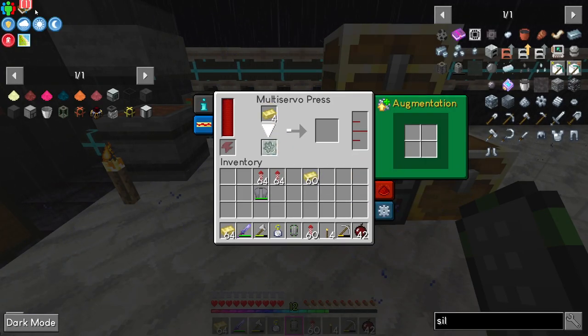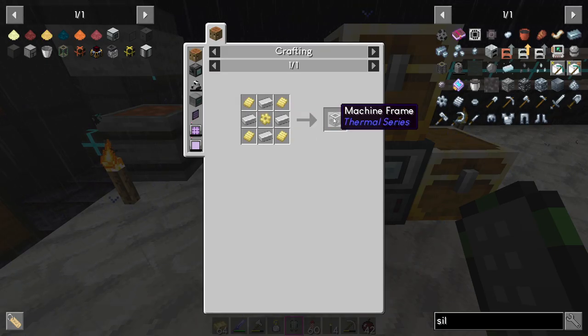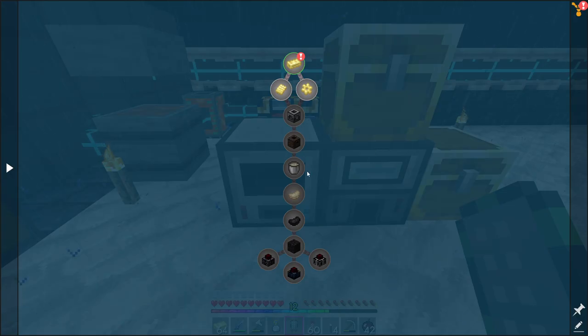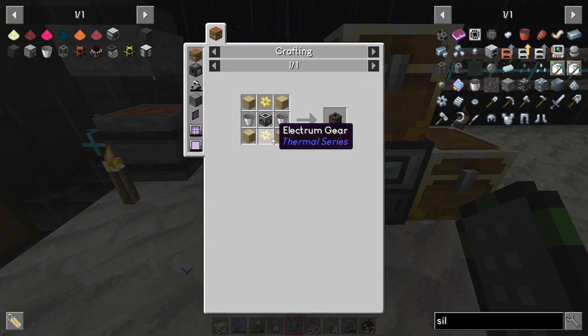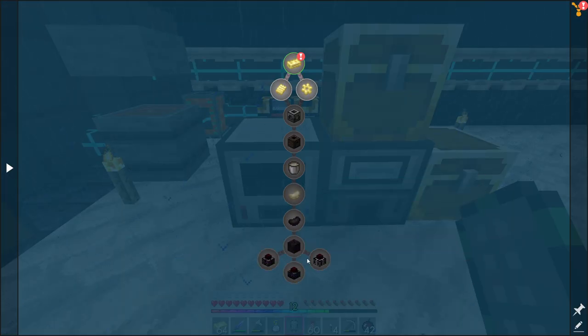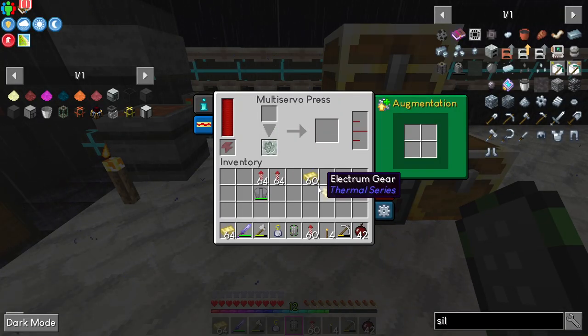That's going to make me a gear, right? Because that's the first thing. Because what it's trying to get me to do is to make a machine frame from Thermal, which is the first machine frame we're ever going to need to do. And then it wants us to make the arboreal extractor, which looks interesting. And I'm assuming we're going to start getting into rubber. Yes. Cured rubber and all that business. Right. So let's do this.